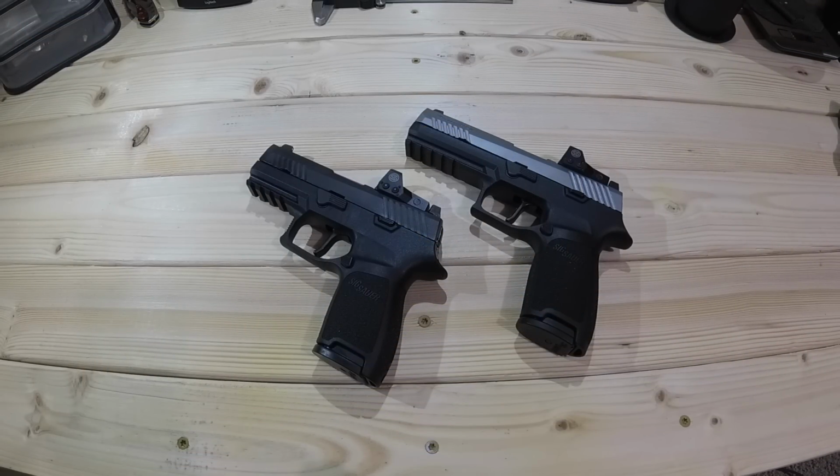Welcome back. I hope you enjoyed that footage at the range. So I have found when shooting the compact, and it's the same, and as you can see, I brought out its big brother, I tend to shoot these a little bit low, and part of that is just me more than anything else. Both of these guns are certainly very accurate, or as accurate as their non-RX counterparts. I'm still getting used to red dot shooting, and I shoot a lot of guns for the channel, and a lot of them don't have red dots, so when I get back into a red dot and start shooting again, it takes a while for me to reacquire that skill set a little bit, and again, I'm still developing it. So I tend to shoot these guns low.